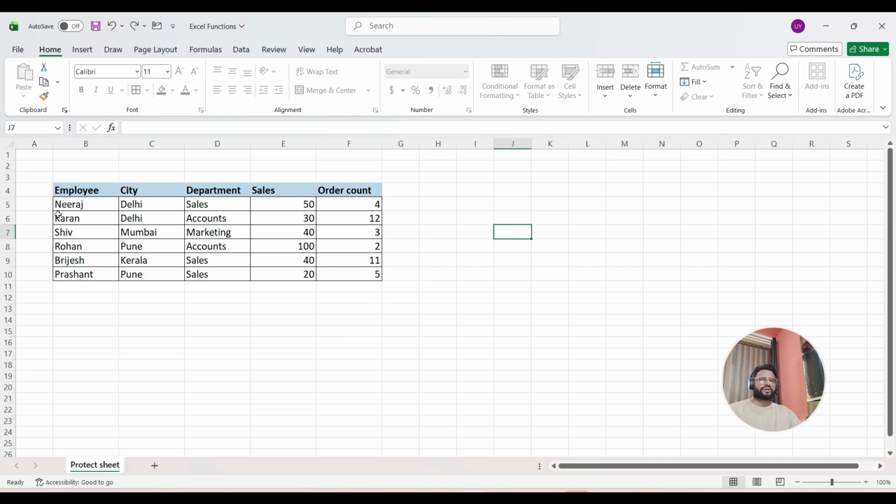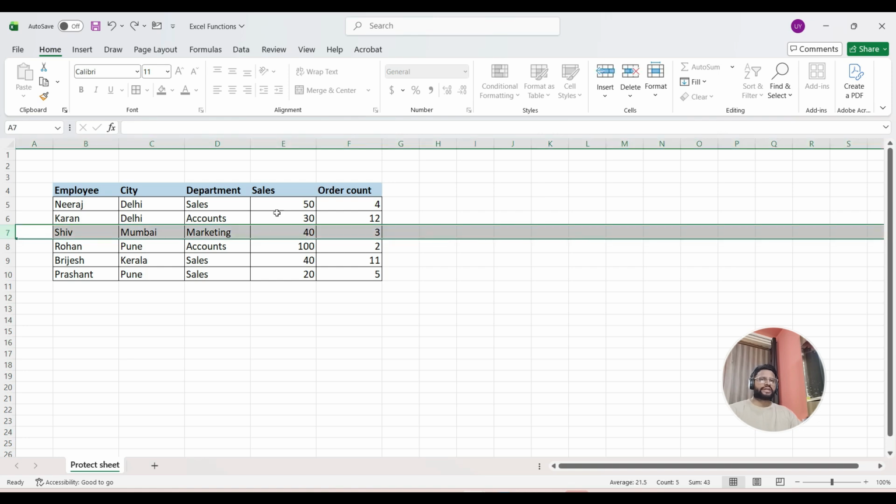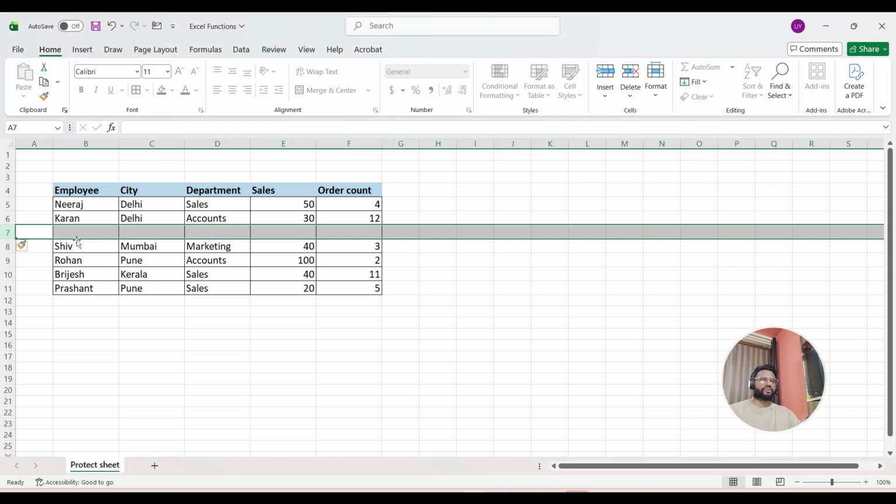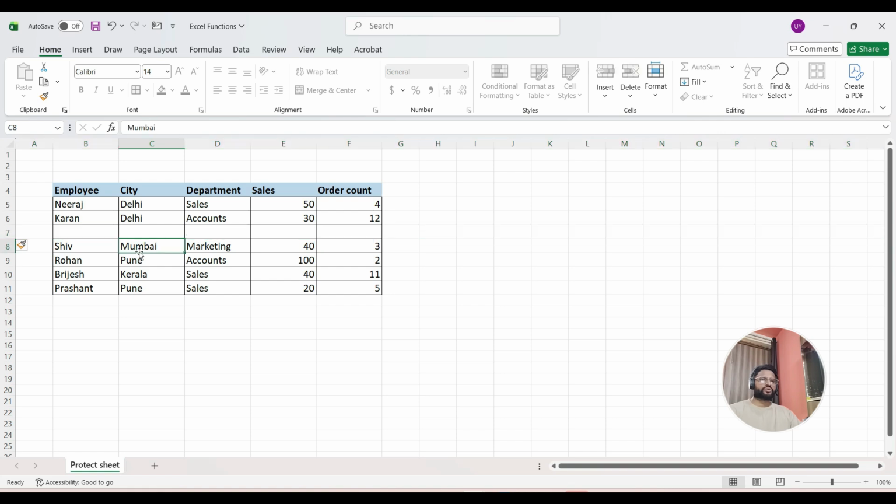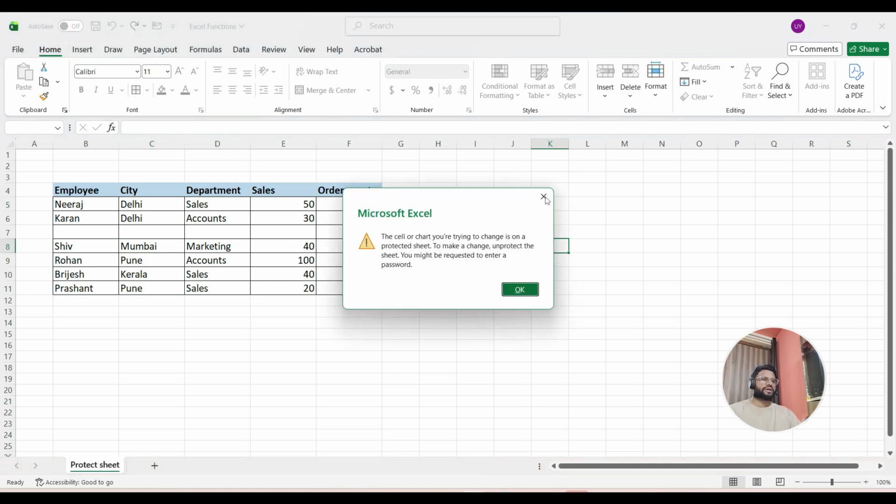So let's see, you select any row out of this table, and if you click on insert sheet rows, here you go. You can still insert the row here because we had enabled the insert row option on this table. Still you can see the outer cells are all disabled.